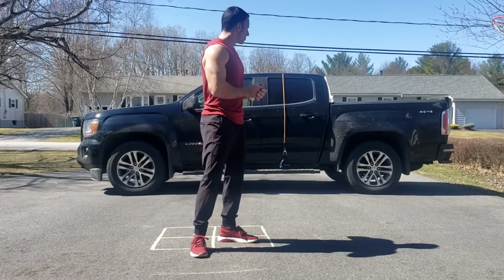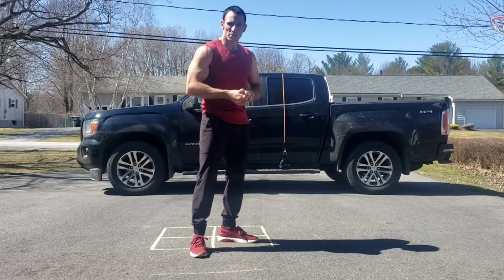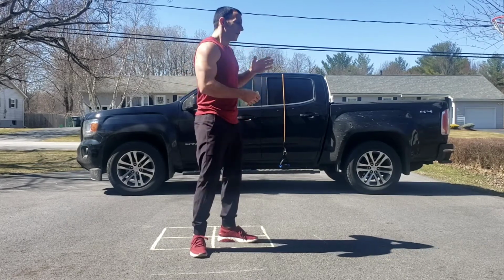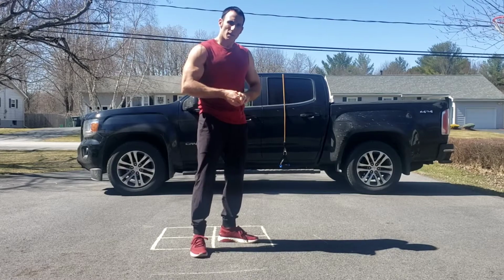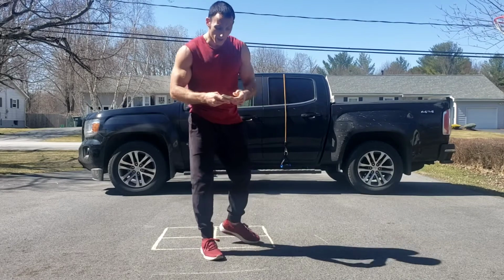But I would say go through 10 reps or 15 reps, up to 15, so you can hit 12, anywhere around there. Make sure you're even on both sides. Get those 4 chest exercises done 3 times through, and then we're going to move on to back. So, moving on to back. This is what we're going to do.